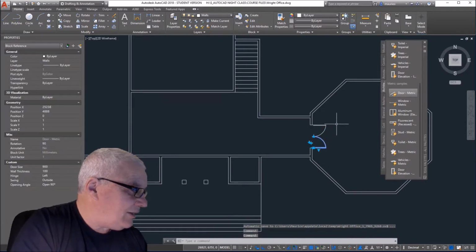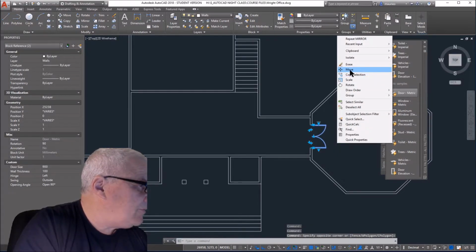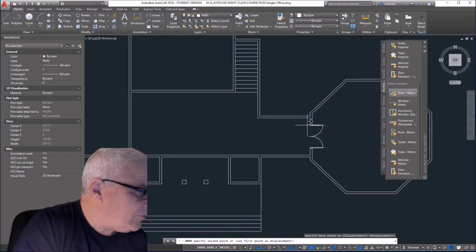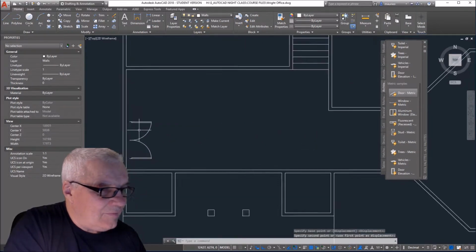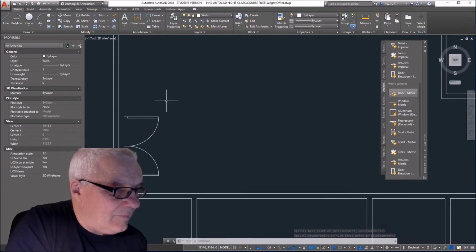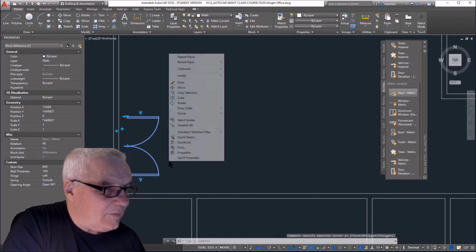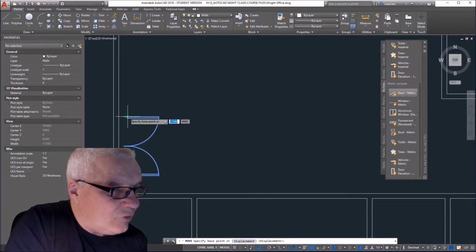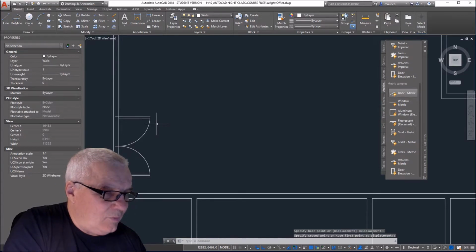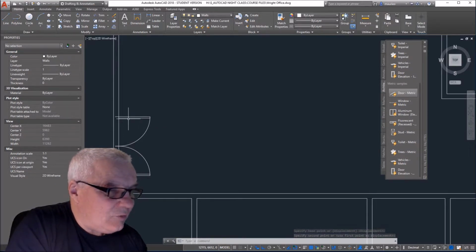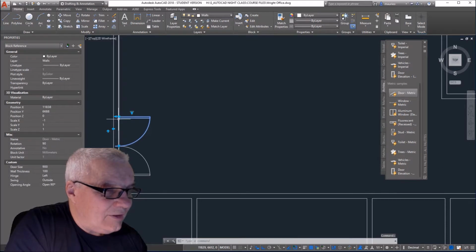by just selecting these here, moving them from there to there. Oops, no, move them from there to there. Oh, that's interesting, they should be 150.